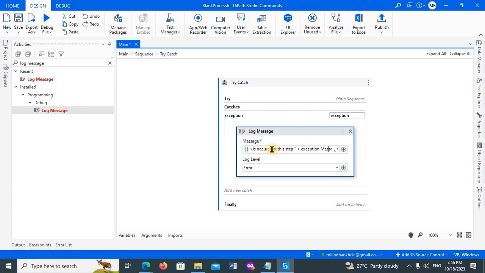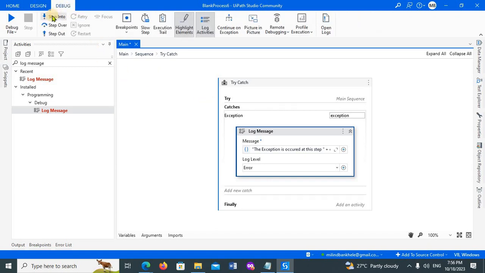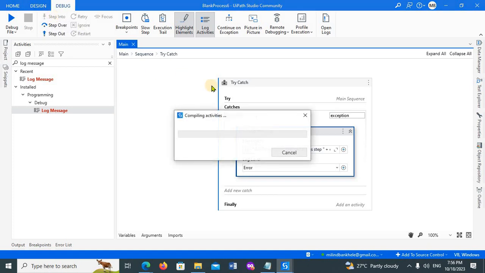Now what is the meaning of the whole exercise here? Inside this try, if anything happens, we will execute that, we will debug that, and we will see how the whole execution will occur, right? Now I'll just debug this code. Instead of running, I'll use debugging, right? So here I'll just execute this.